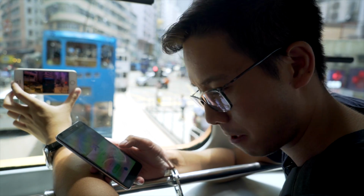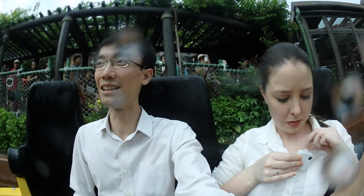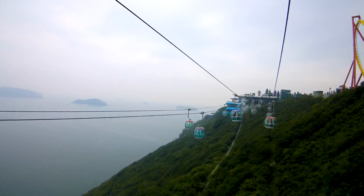Overall, each camera has its pros and cons. It just depends on how you like to use your camera and what you're using it for. What really makes a difference is your creativity, vision, and intention behind the camera lens.